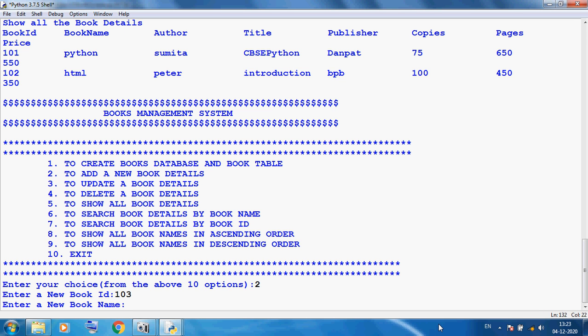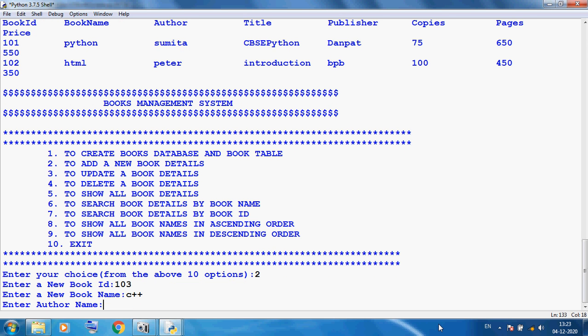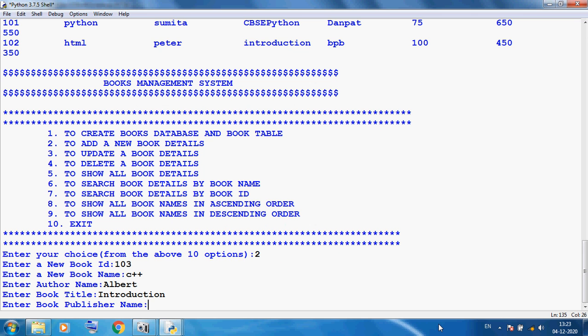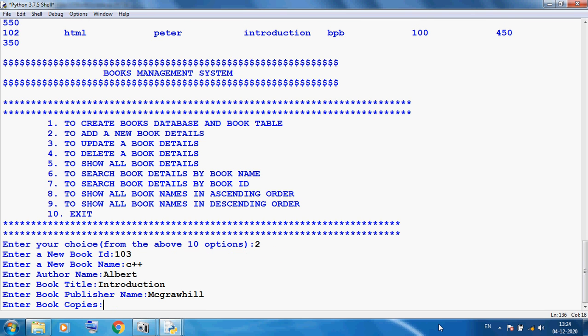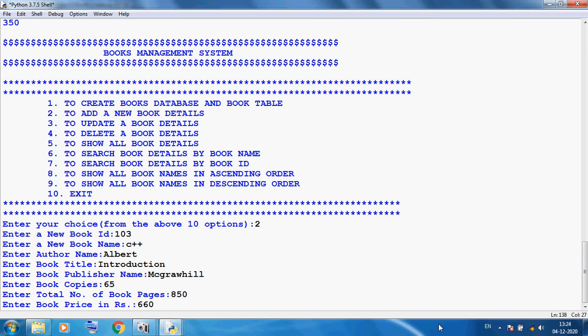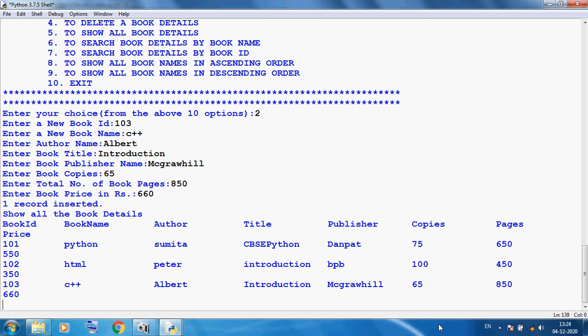Here I am inputting the third new book detail. Author name we can use, book title Introduction, book publisher McGraw Hill. Number of copies, total number of pages, and price we can mention. So in total we have 3 books.